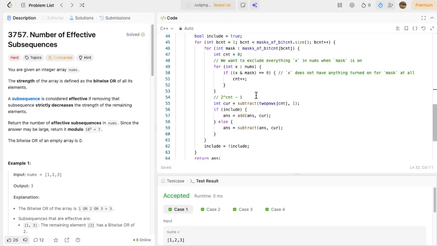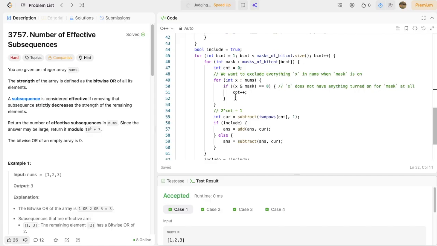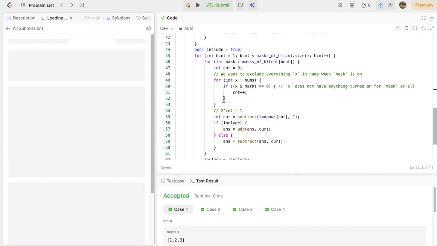Again, this won't get us accepted because we are still very slow. But let's see if it can give us at least a TLE response.